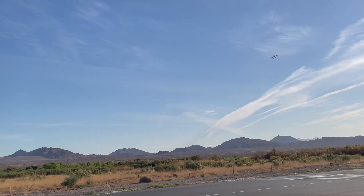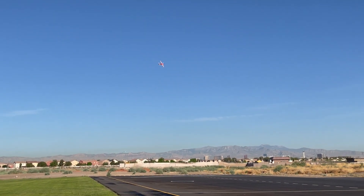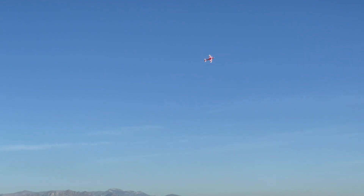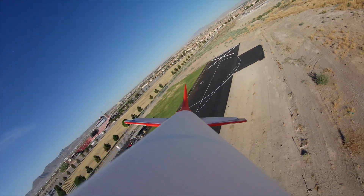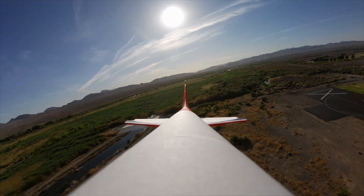The motor and prop setup I put in here is pretty small — you can go way bigger motor and actually go bigger prop too. As I mentioned in the build video, you can go up to about a 15 inch prop on this plane and really get a lot more power. But with this power setup, it has pretty good capability. I can go vertical really well and have plenty of power. It's a really fun plane to take out.